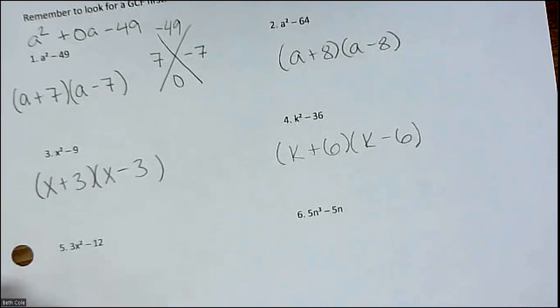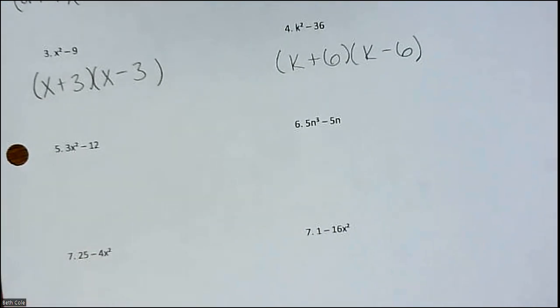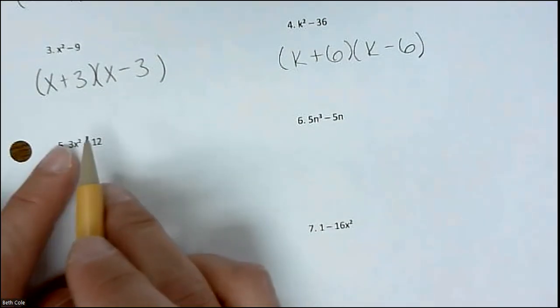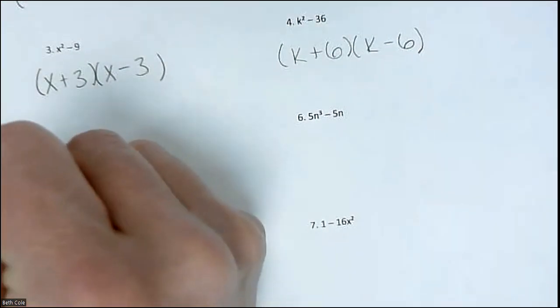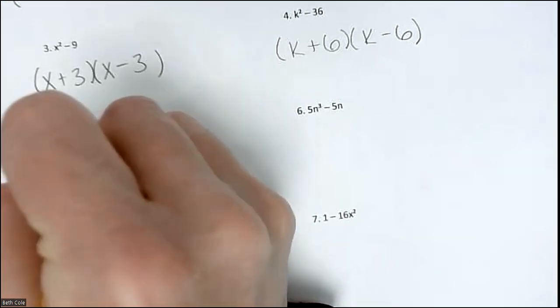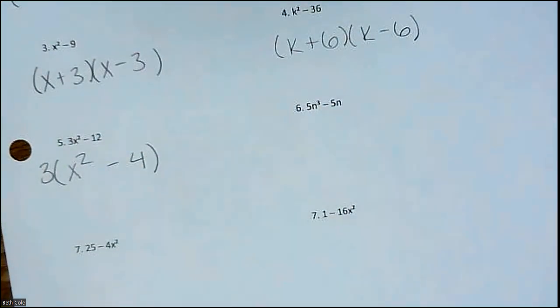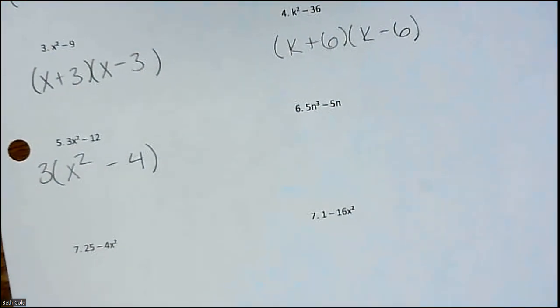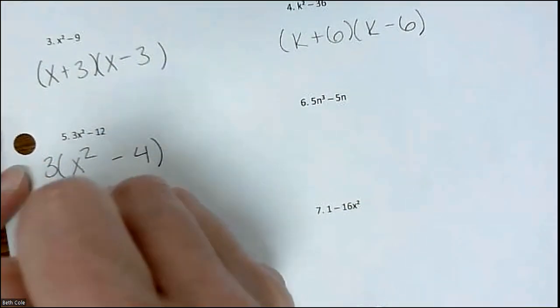Factoring is parentheses. Now these ones, sometimes you have to take out a greatest common factor first. It's a 2-step problem. What goes into both? 3. Good. If you divide by 3, you are left with what? x squared and negative 4. Good. Perfect. Now, do you see how there's no x's? It's x squared plus nothing x minus 4. So that 3 is just there.